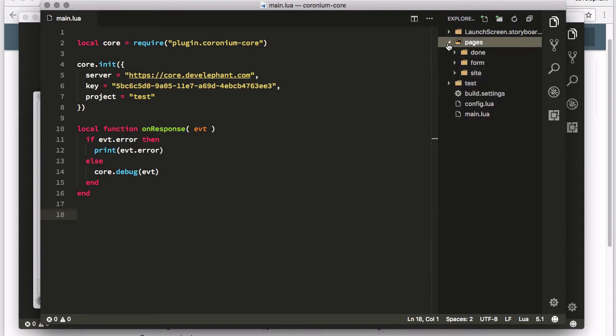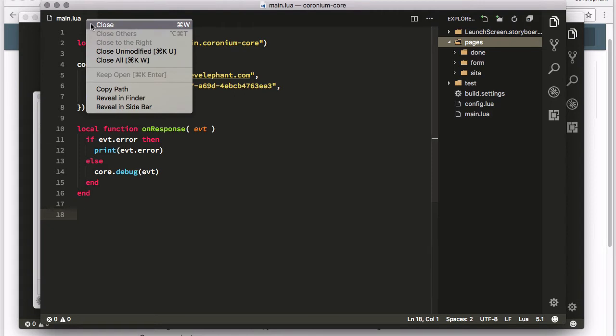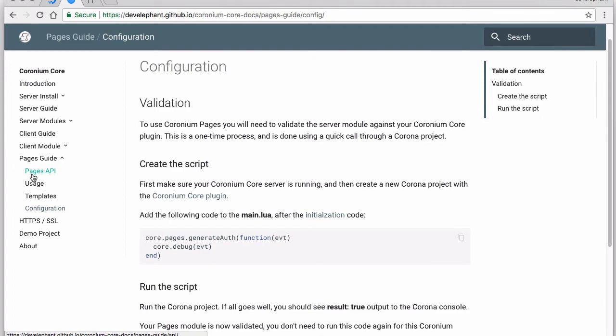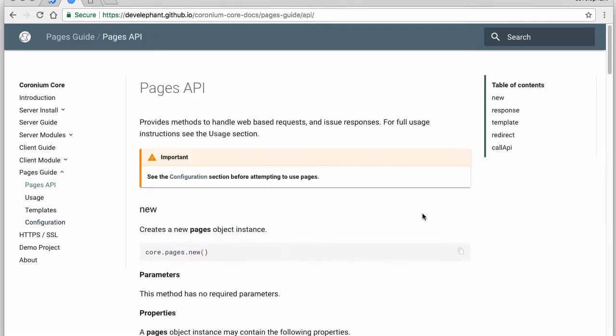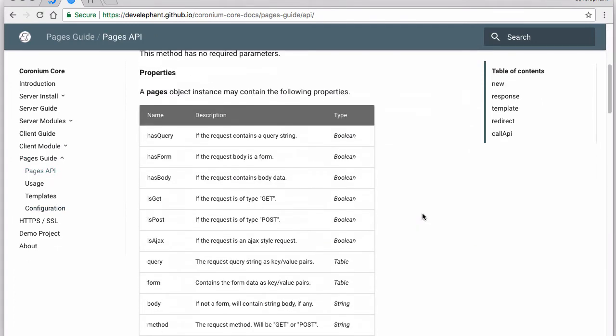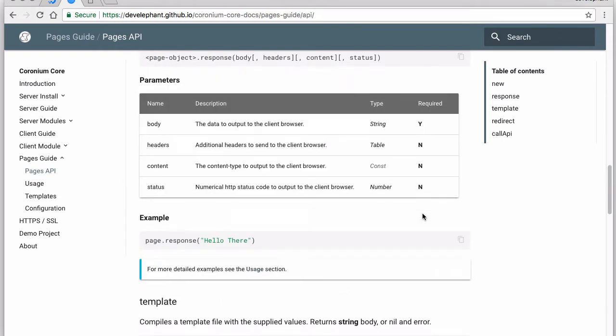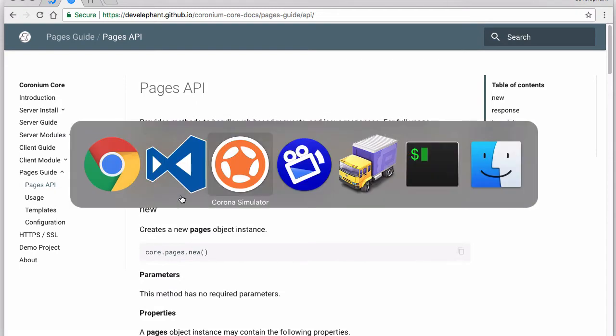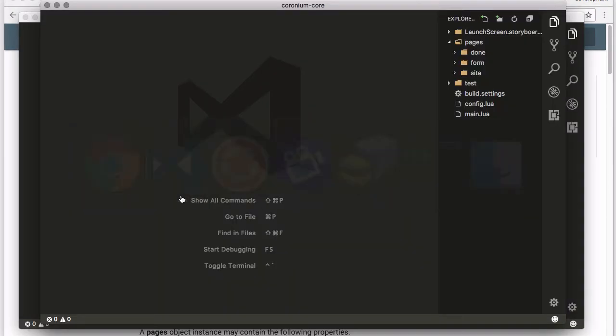And I have a little folder here, so we're not really going to be doing too much in the Corona side at this point. The first thing we should do is create a test, echoing back some response data to the web page. To do this, we'll take a look at using the Pages API. If you go to the documentation, in here there is an overview of how you use that API and then the different methods that you have available to you. So first we'll just make a quick, simple, basic echo.